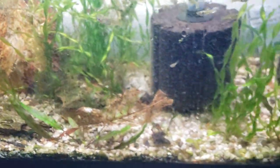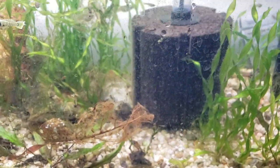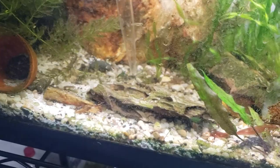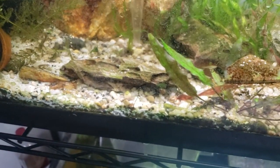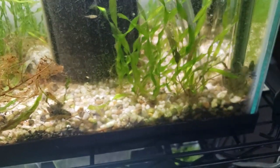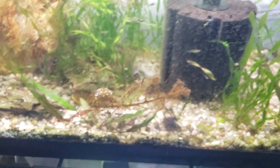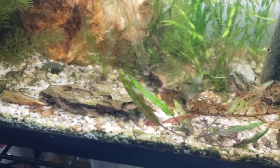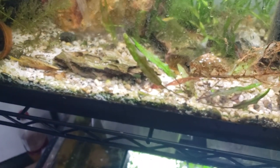However, a tank like this that's been up and running for two or three years straight, you don't want to see that. So what I'm doing right now is manually targeting the areas that have it built up. Because if I were to gravel vac this whole thing, I could clean a lot of the bacteria, but there'd still be the bacteria load in the water. Luckily it's nothing harmful — the fish all seem happy-go-lucky, and actually some of them seem to be rooting through it and eating chunks of it, the catfish and the shrimp in particular. So you want to get the beneficial bacteria — the nitrate and nitrite-creating bacteria — back into the system as the primary bacteria.